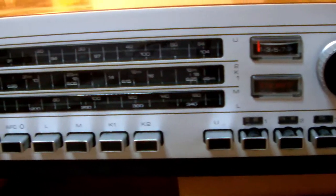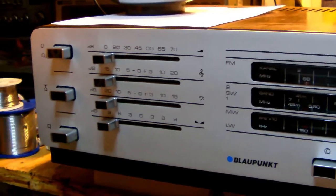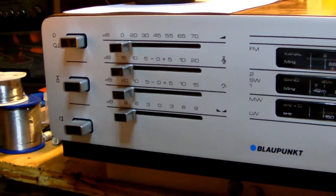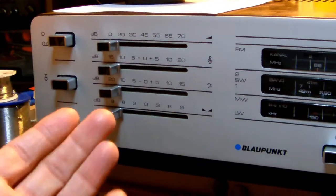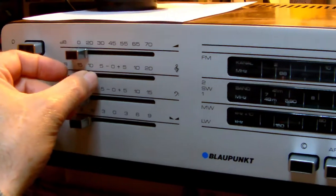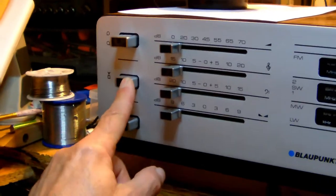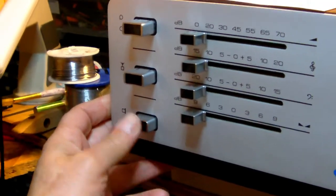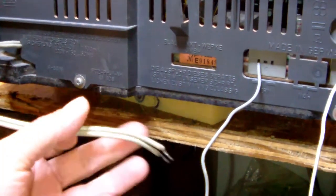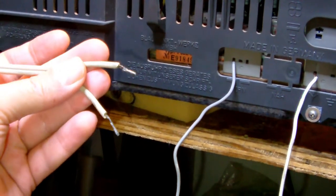Now, seen from this side, the front looks really decent. No scratches, no blemishes, no lost knobs. The sliders seem to function correctly. A bit stiff, but maybe they are a bit dirty. The knobs, I think, do function. The power cable has been modified or, well, cut for some reason.